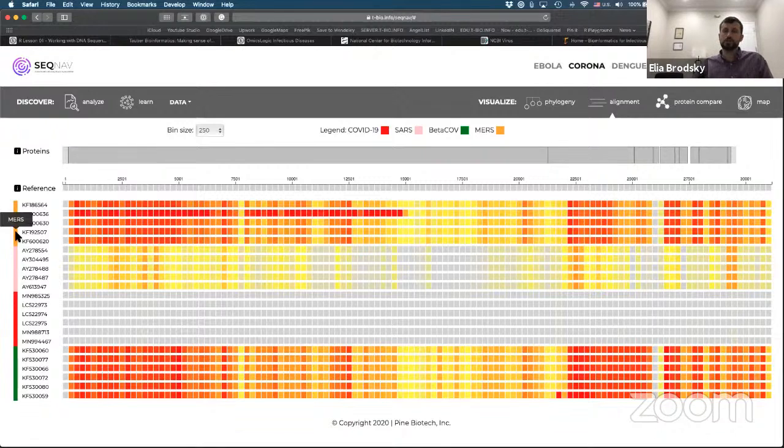So again, the question is, which group of samples is the closest to this group of samples right here for COVID-19 based on sequence similarity? Okay, so Amy is saying SARS, Anita is saying SARS, Athanasios is saying beta coronavirus, Upasana is saying SARS.